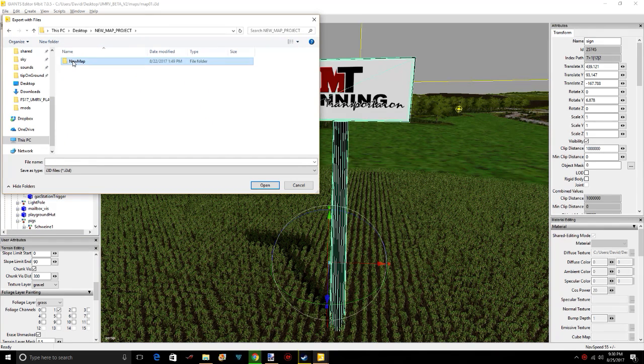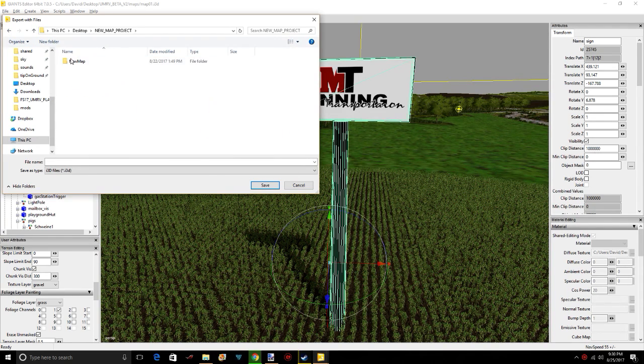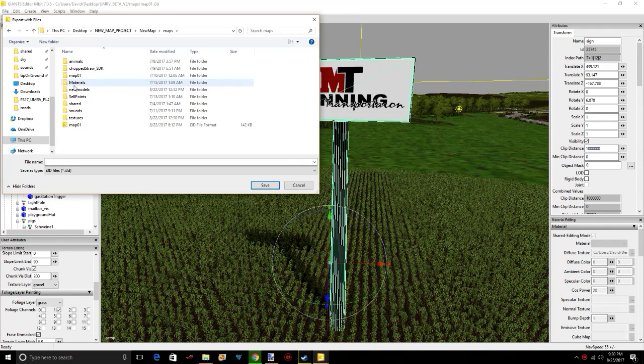So this is going to be the new map project that I'm working on. Okay, so I want to make sure that it's going to go in the right place. So when I find my folder, I'm going to bring it into this one like we talked about earlier. This is kind of the hierarchy of the files. Normally this is going to be under maps, but it could be different on your map that you're making. But I'm going to go into maps and then new models. Like I told you guys, some people call this models, some people call it imports. For me, it's always been called new models. That's what I like to call it, so I remember it.